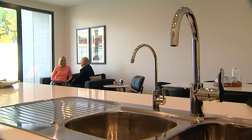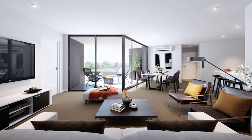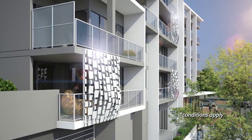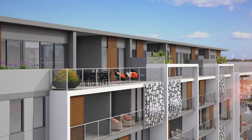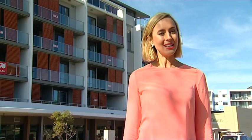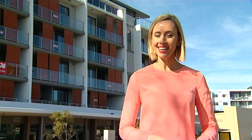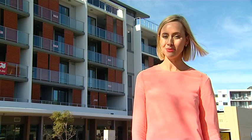What do you have left for sale? We have one and two bedroom apartments here. The unusual thing is all the two bedroom apartments have got two car bays, which makes it very unique and ideal for people who've got two cars. Prices start from just over $400,000, which is excellent value being so close to the city. All the details are at norwoodperth.com.au.